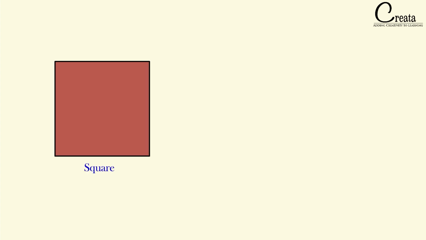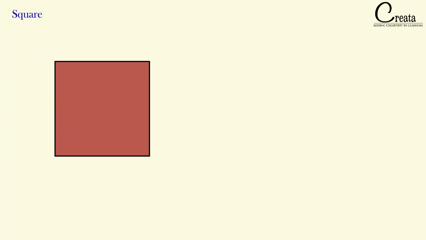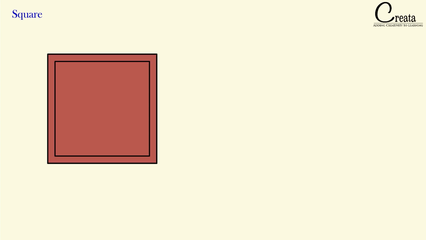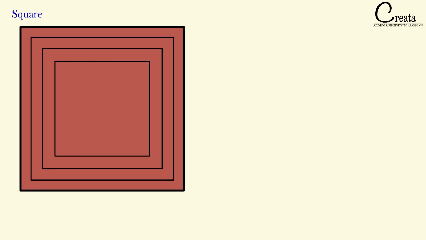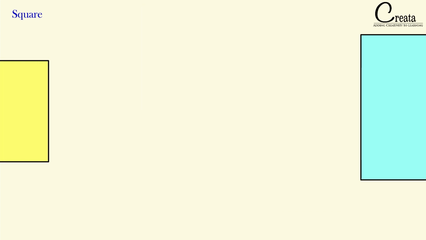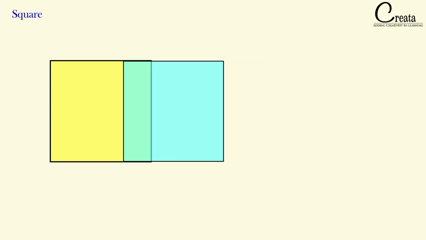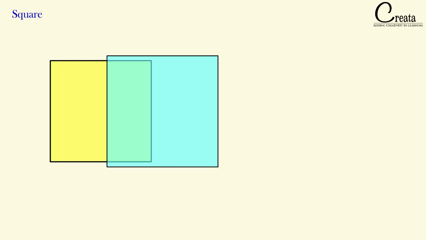So welcome back. The answer is that the geometrical figures in which all the figures are similar to each other are the square and the equilateral triangle. Let's take the example of the square. In the square, whatever the dimension of the side you take, all the squares will be similar to each other. Here we are taking two squares. If we scale in the right hand side square, it will exactly match with the left hand side square.